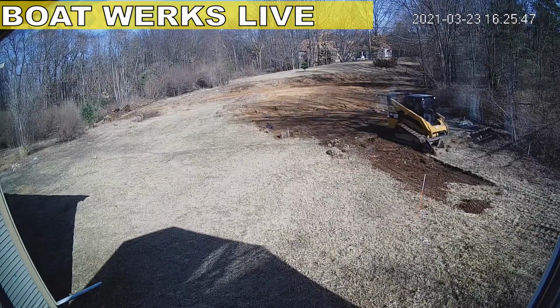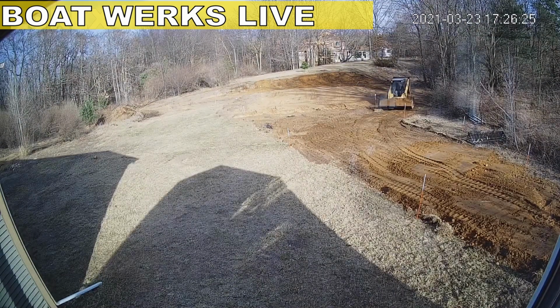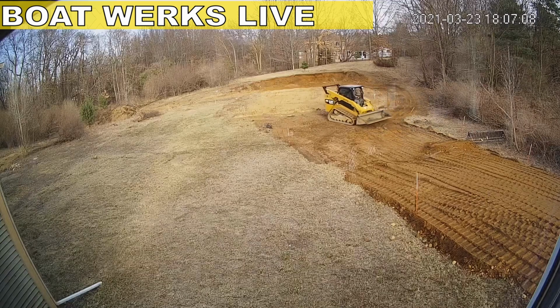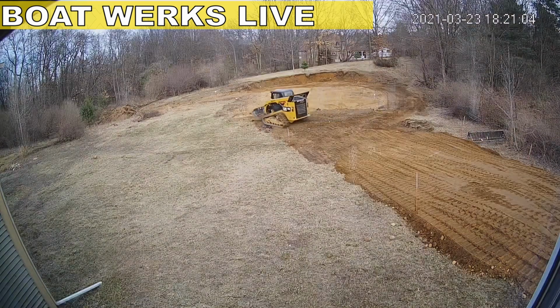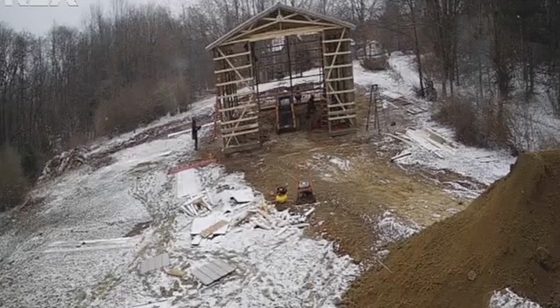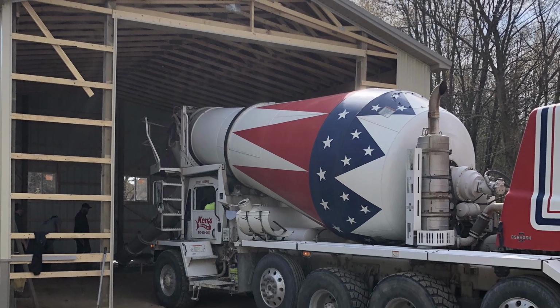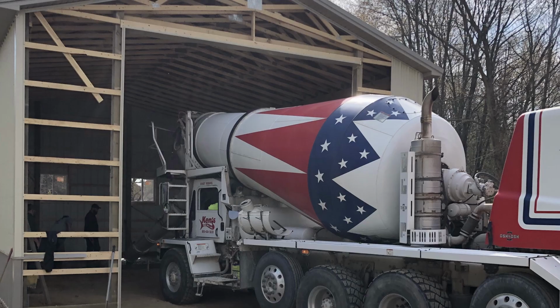One of the lessons that I learned was that this project was very, very involved from start to finish. It took longer than expected. It ran about 5 or 10% over the budget that I had in my mind of what I wanted to put forward for the boat shop. Luckily, I had a lot of money saved up ahead of time, and I was ready and fully committed to seeing this project through. But if you haven't done your research and you're not prepared to go all the way, whatever it takes to get your build finished, well, you may end up with half a structure or a structure that is not ready to be used.